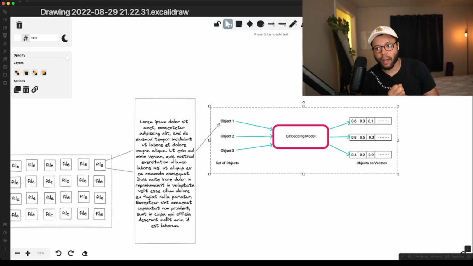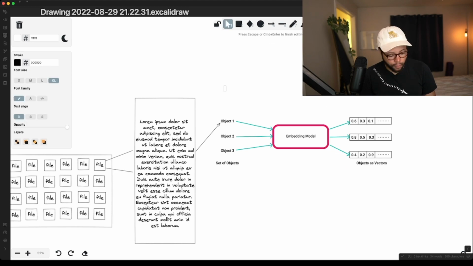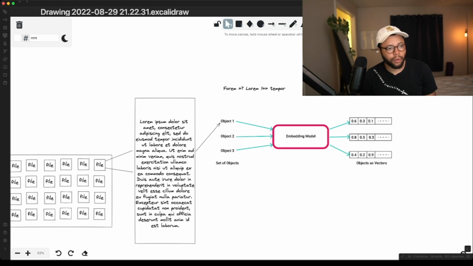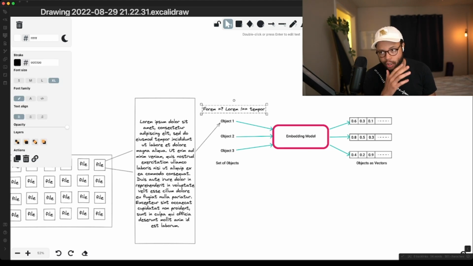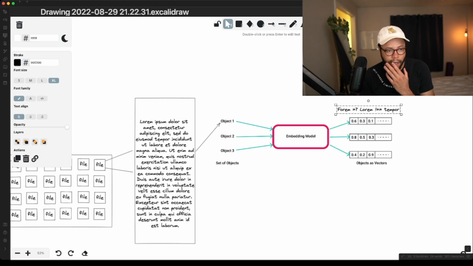So with the spell check example, searching for the word forum is like lorem, but it's not equal to tempor. There is a relationship between all of these numbers that might exhibit later on in the vector or in multiple areas of the vector.